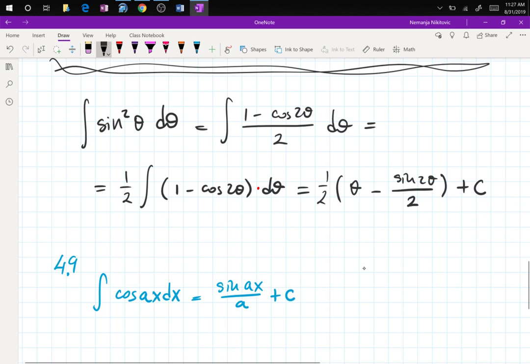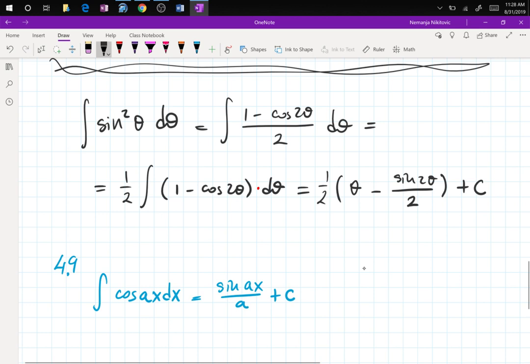Question. Yes? Plus c is only for indefinite integrals? Yes. When you have the numbers, plus c cancels, because it's f of b minus f of a. If each one of them has plus c, then you have a plus c for one, and then minus another c for the other one, they cancel. So plus c always exists, but for definite integrals, we don't write it because it cancels. And that's the next problem.